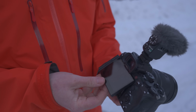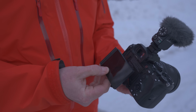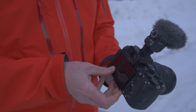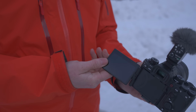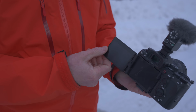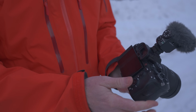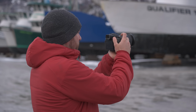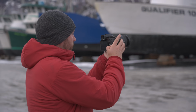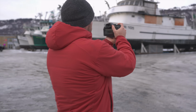But the other thing that needs to be standard on all Sony cameras going forward is this new type of screen that can be flipped out, it can be rotated, it can be bent up or bent down. This is by far the best screen design that Sony, or frankly anybody else, other cameras that I've used, has ever come up with, because it's so versatile and can be used in so many different situations. And being able to actually tap on the screen and change some of the settings really quickly makes this camera a lot faster to navigate and get around.